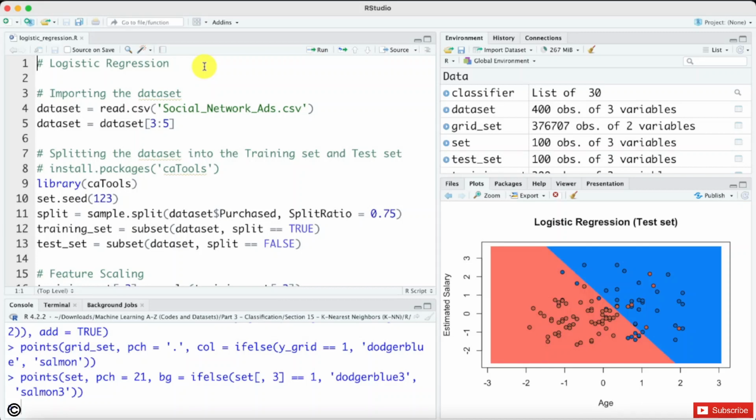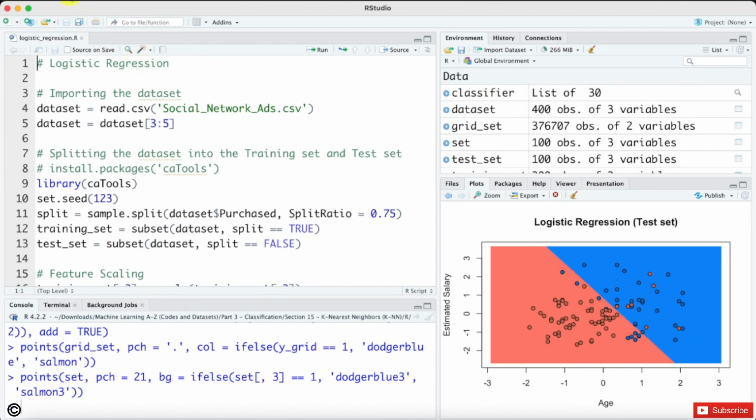Hello my friends, congratulations again for having implemented your first classification model, Logistic Regression. And now, before we move on to the next model, I would like to make a classification template that will allow us to build much more efficiently the next classification models of this part. And not only that, it is a template that you will also be able to use for your personal dataset. Alright, so let's do this.